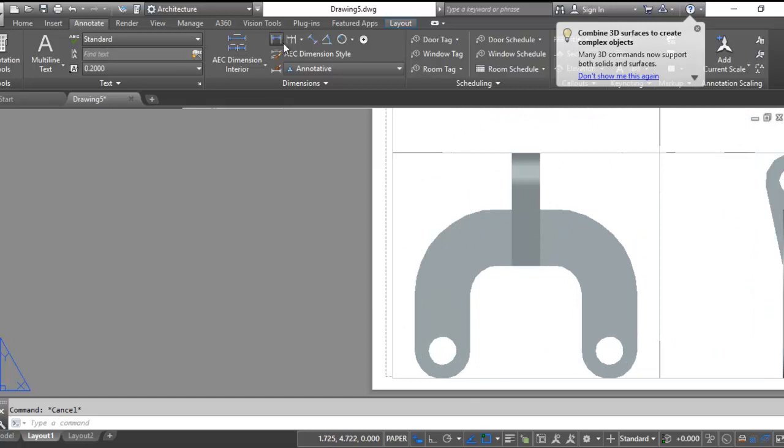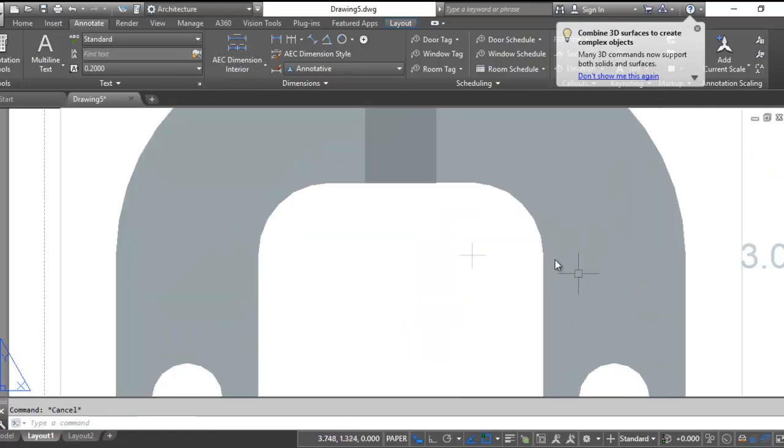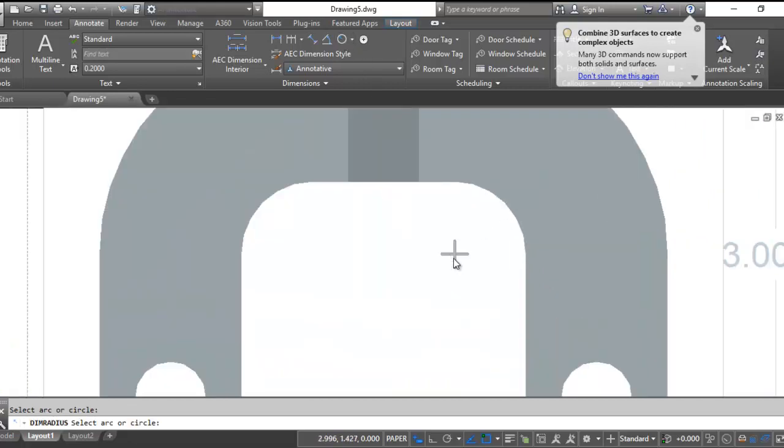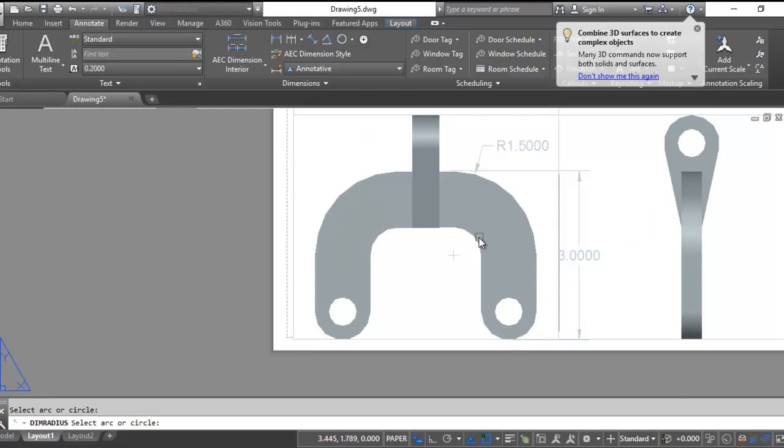So in the front view, we'll add a few more dimensions. Perhaps the overall height here of 3. If you're doing radius, you can click on this radius button, click on any curve, and you can put a radius there, which is helpful. Same here on the inside. Got to repeat that command again. The radius. Oh, I did center mark, and that's why it's not showing up. Radius. Center mark is nice too, but we were asked to do a radius.